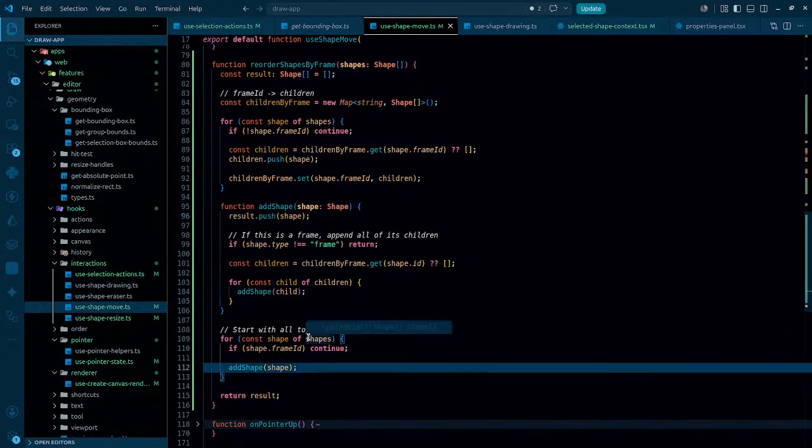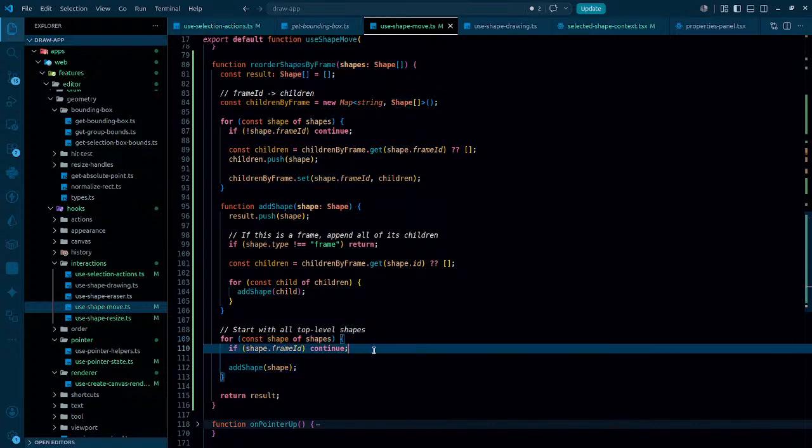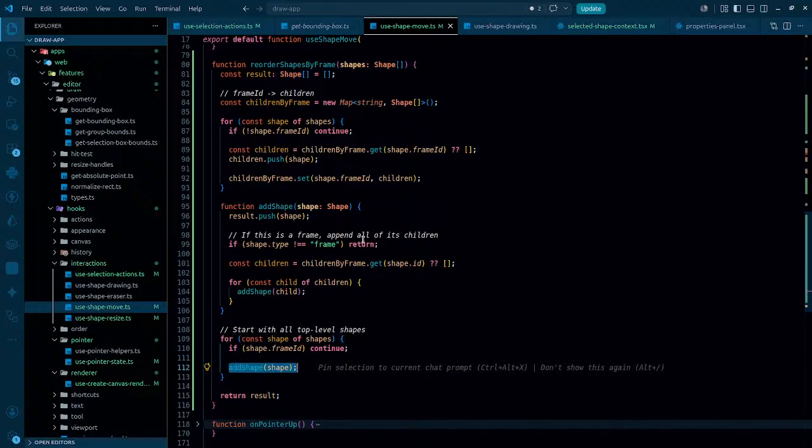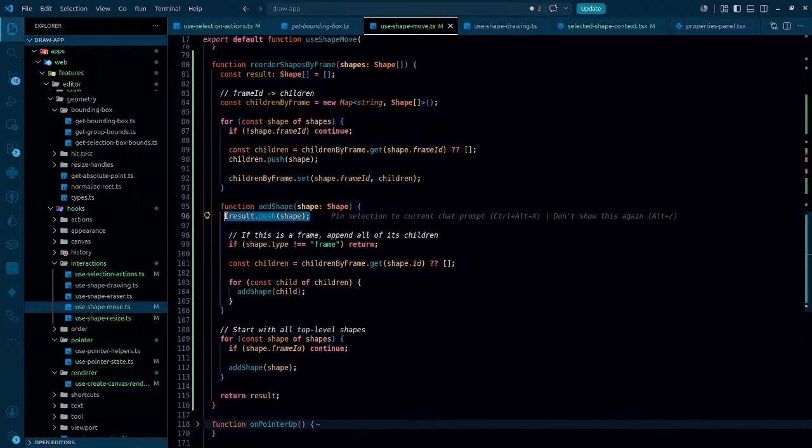Think about it, we have all the shapes, we are just simply getting the shape, and once we are getting the shape, first of all we are checking the frame id, in the sense that they belong to some frames, but as of right now that does not, so we just simply continue from here. That simply means we do not do anything, we just simply call add shape, and once this add shape is called, we push them, because we render them from the beginning only. So as we render them from the last, the first one is actually gonna be at the top, from the beginning to the last. Result dot push, we just simply push it, so the shape is pushed.